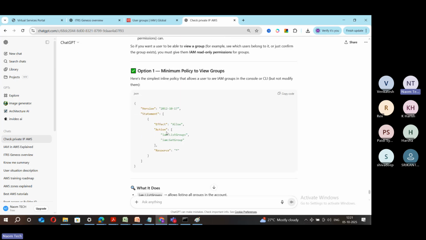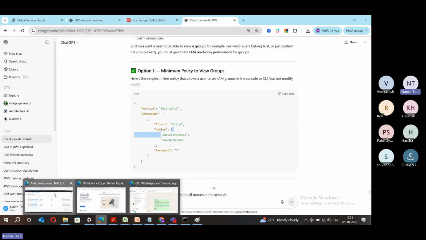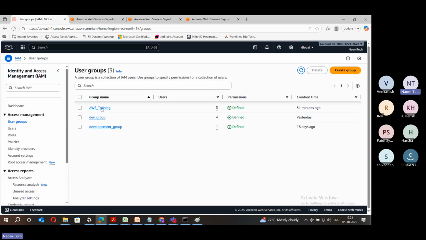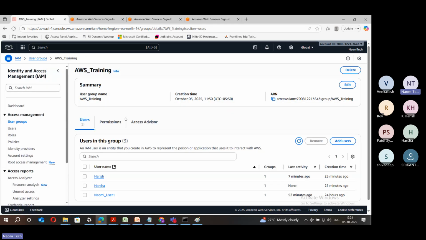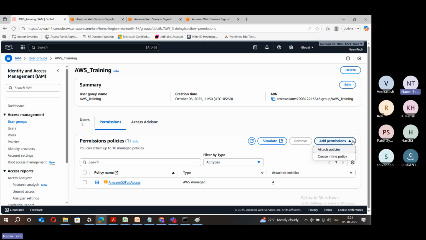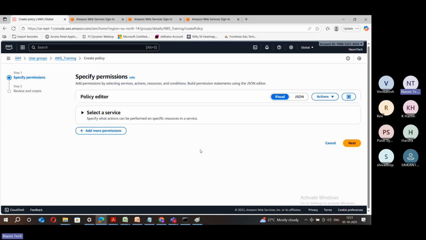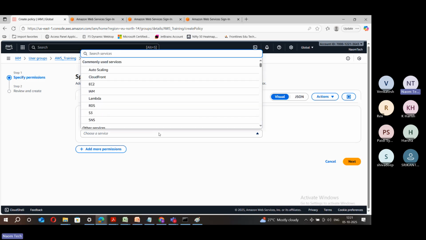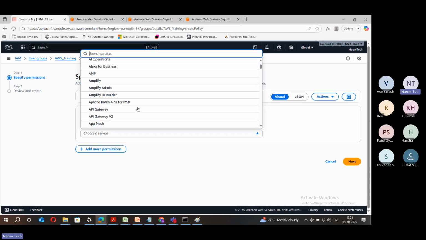So it is just showing list group. Maybe you can do one thing, just for a quick try. Go to this one, AWS training, then permissions, and then create inline policy, and then visual. You can see it, select a service, choose service. This is not for S3.